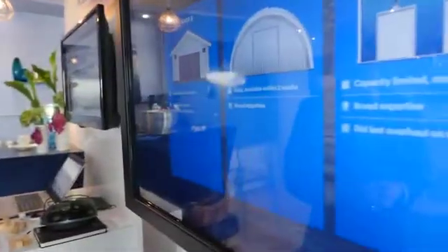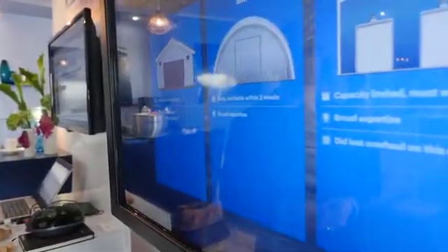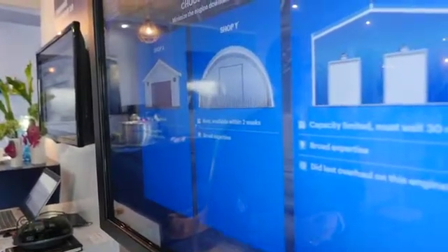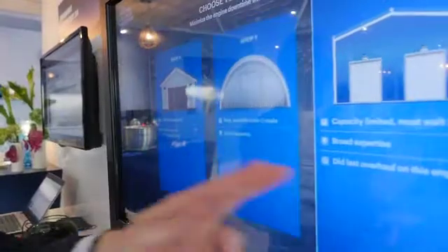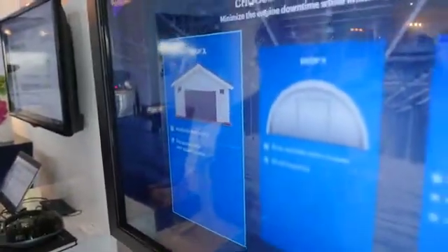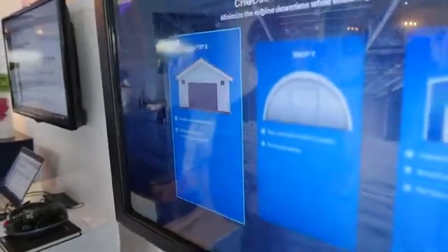The final step is picking the shop. What we're seeking to illustrate here is that in today's world you might seek a shop that did the last overhaul on the engine, because they have information on the engine that today is constrained by IT systems, processes, etc. In reality, the shop that you really want has specialization in the piece of the work scope that you've identified. Blockchain helps you to do that.